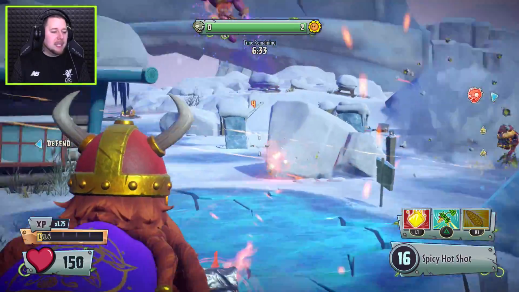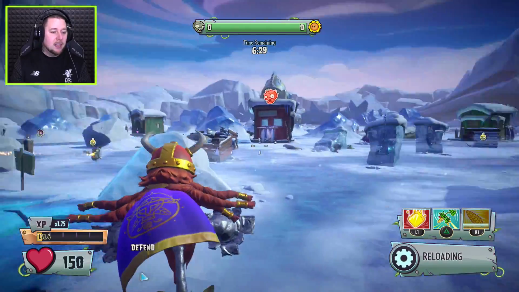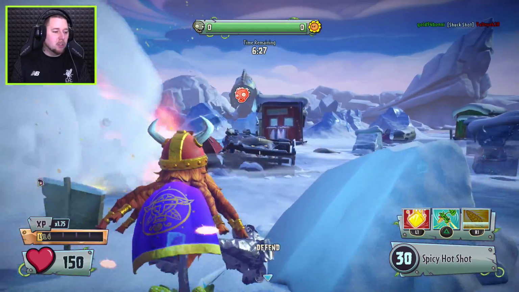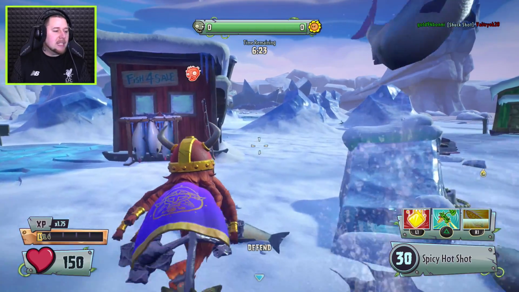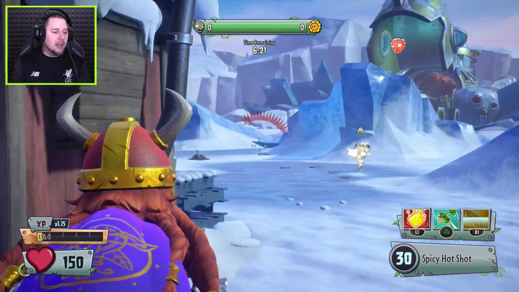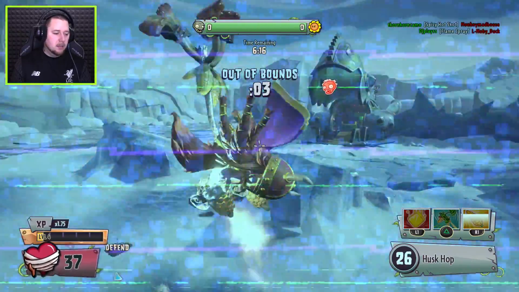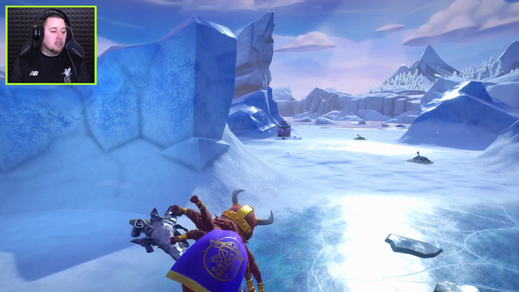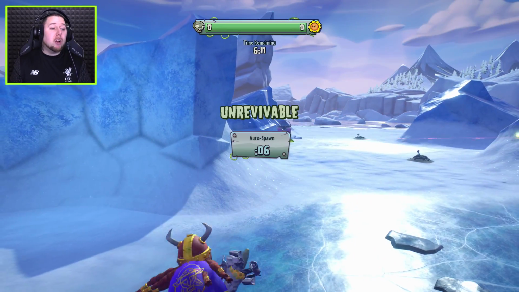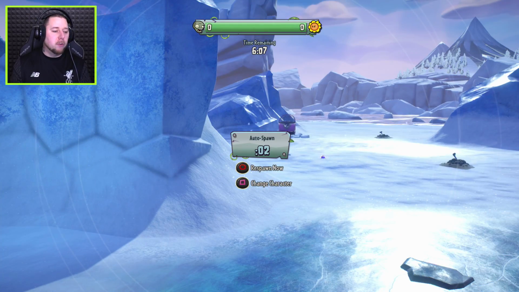Yo, get him. I missed him. I missed him again. Oh, this is bad. This is real bad. What's over there? What is that? Why is there a big giant zombie head there? Yo. Oh, out of bounds. I was out of bounds. All right, so I can't take over that. Okay. You can tell I haven't played Turf Takeover before.